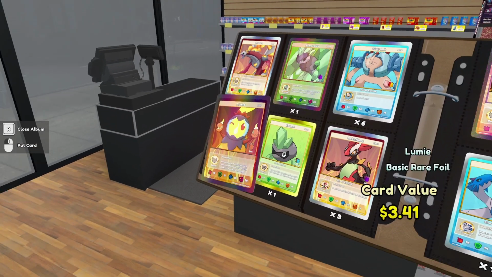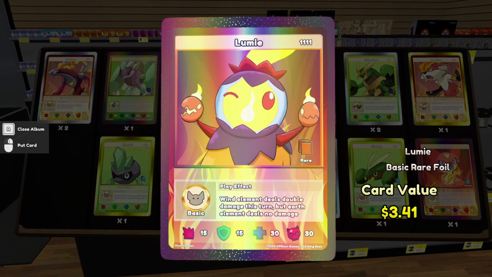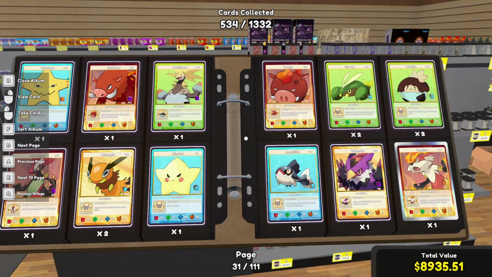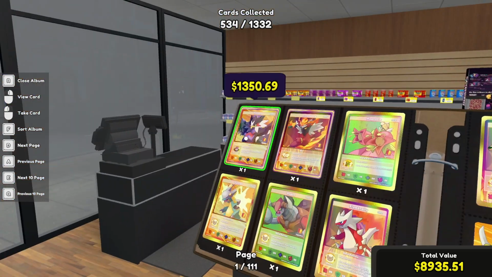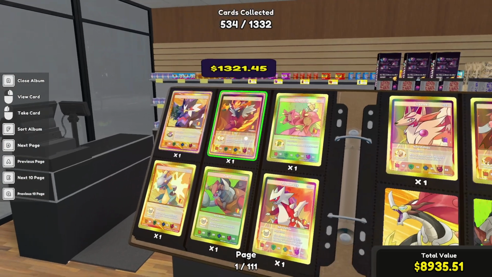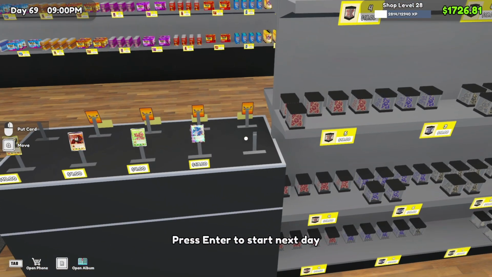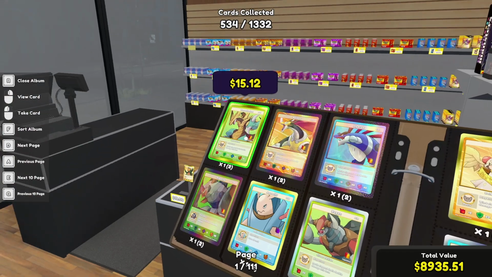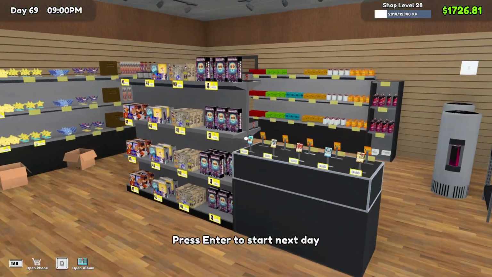There it is, the Lumi. This is the one I hadn't noticed before. Worth $3.41, so not bad. So my most valuable card is $1,350. Then we drop down quite a bit after that. Alright, so we want to go for duplicates here. I don't mind that. There we go. Alright, so those are all set up.